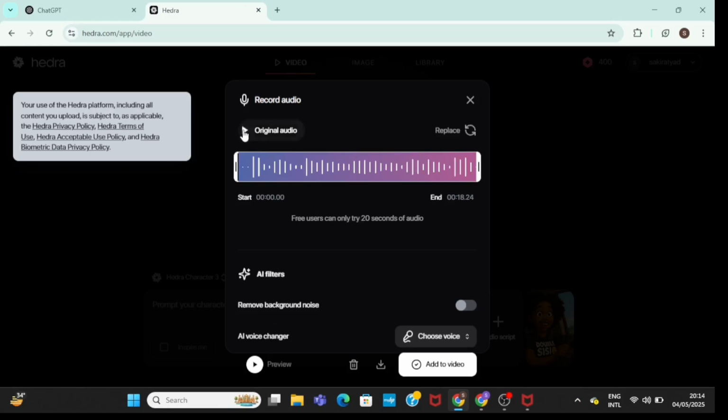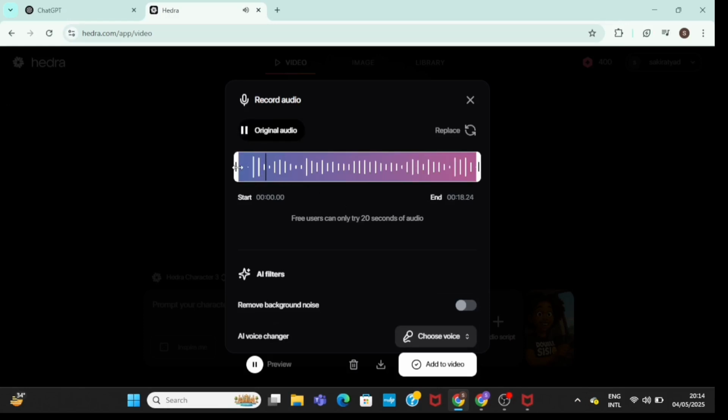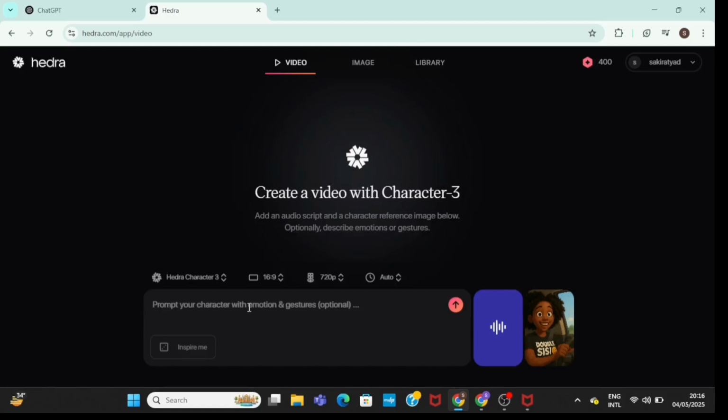So I'm going to click original audio so I can listen to my audio. Once I listen to it, I'm going to edit my audio. So I'm just going to listen. When I'm satisfied, I'm going to drag it a bit to edit it because I think that place is empty. And then I'm just going to drag the other place too. You can see. Next, you can decide if you want to remove background noise, but it will take more of your credits. So you can click on this button to remove background noise. I won't do that because it will take my credit. Then I'll click on add video.